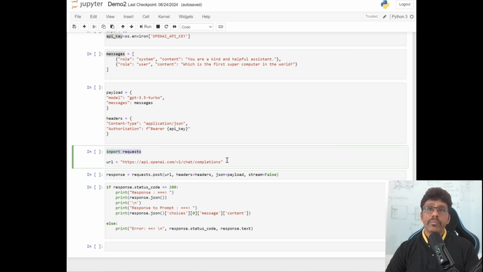The next cell is importing HTTP request object and OpenAI URL, that is api.openai.com/v1/chat/completions. So this is the endpoint which we are hitting with the help of this program. In our previous demo, we used OpenAI Python library. In this demo, we are using OpenAI endpoint.